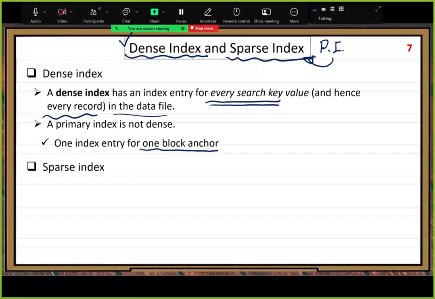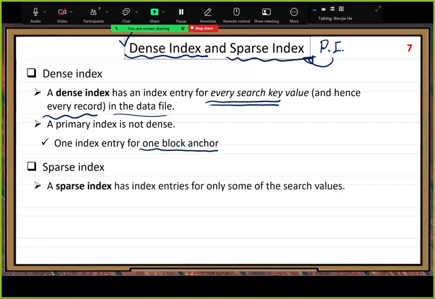That's a sparse index. A sparse index has index entries only for some of the search values.